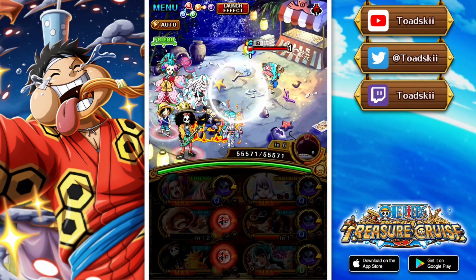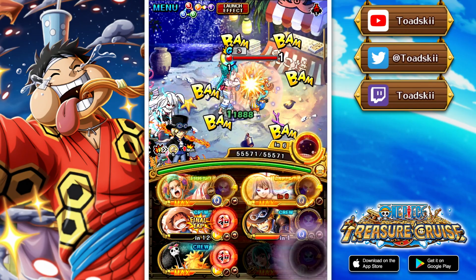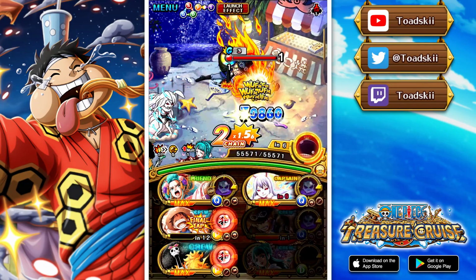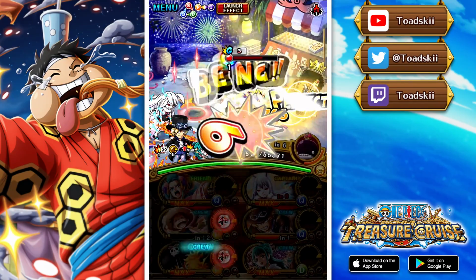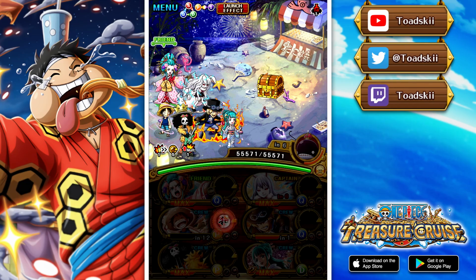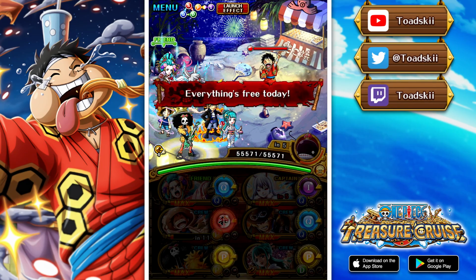It can actually beat it pretty fast, especially if you have some cooldown supports. You could probably get through it really quickly. And of course, Hiyori being a huge help as a crewmate here, generating those Wano slots for huge damage on that final stage, and also giving us the full board of Wano slots on stage 1 is pretty awesome.